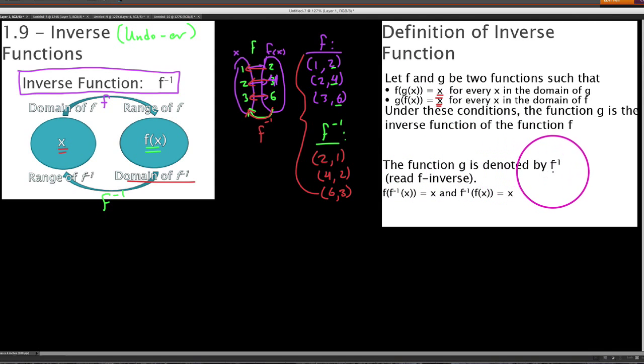If the function g is denoted by f inverse, so we say there is an f of x and an f inverse of x, then what we're going to say is this. I'm going to look at this one on the right here, but we say if f inverse is the undoer function, what it's bound to do is this.